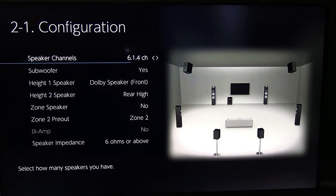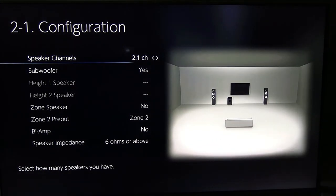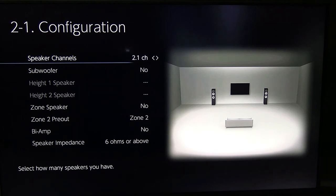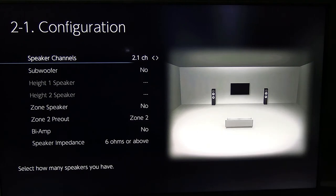Let's start at the basics. My logic behind the two large bookshelf speakers with two woofers is that you put them in front first. The point-one is your subwoofer. On a budget, let's say we're starting with no sub — so now it's just a two-channel setup. All your bass, everything, is going to go to your left and right. This is how you would start off: speaker wire, receiver, and two speakers.